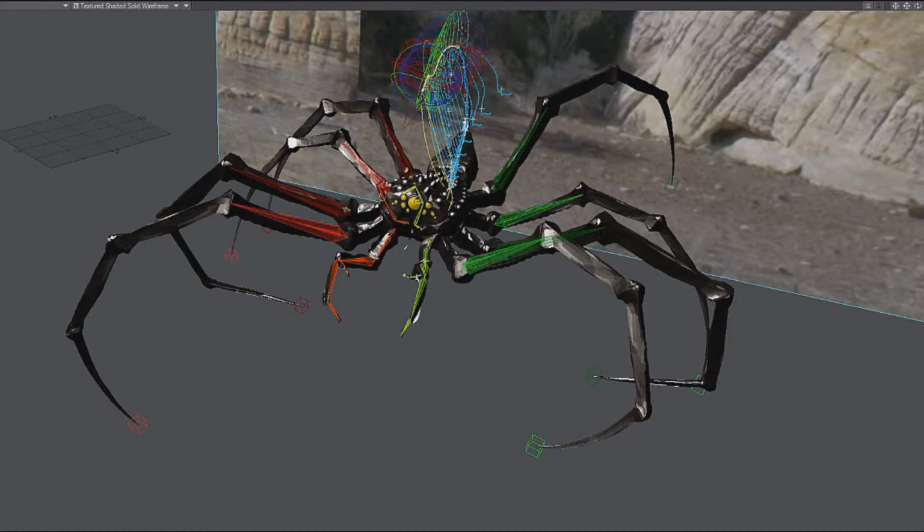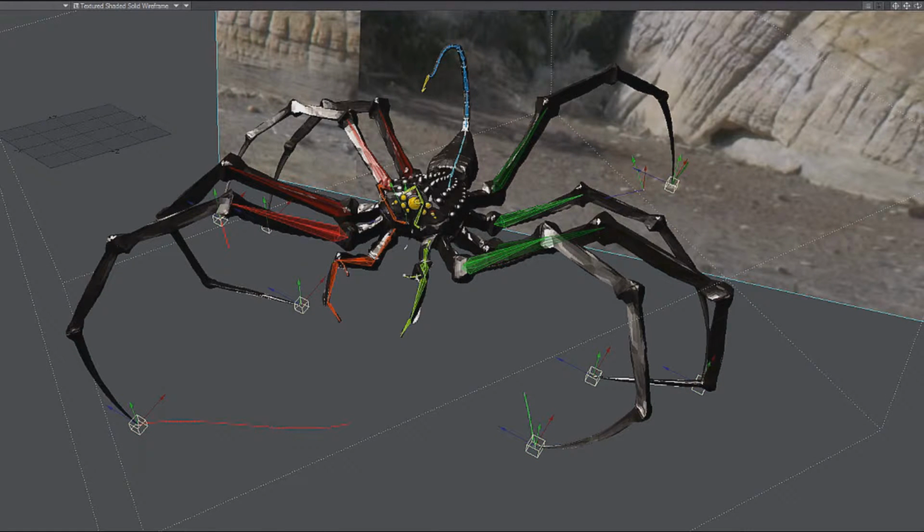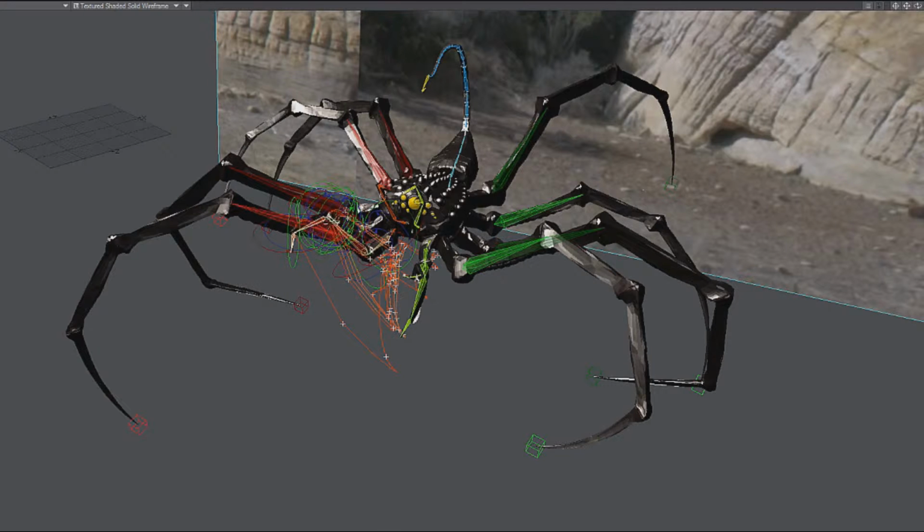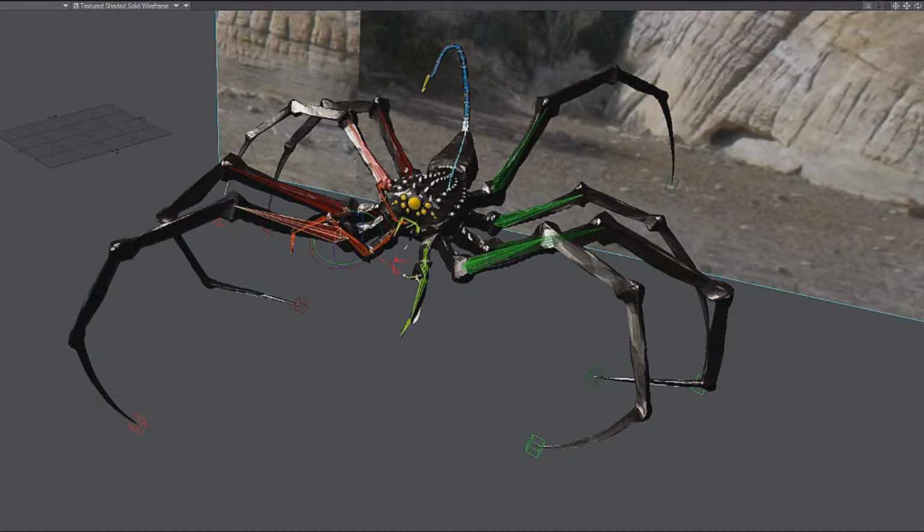Another smaller part of the tail. Different parts can be selected and animated. Now one of the rear legs: grab the control point and be able to move it from that. And all different parts can be selected. This is one of the mandibles of the spider, and it's being controlled by joints. The other mandibles can be rotated. They can be grabbed individually.